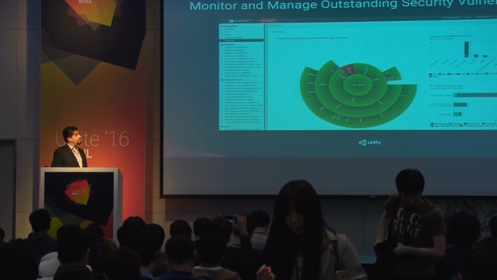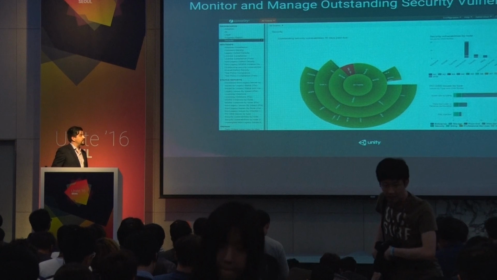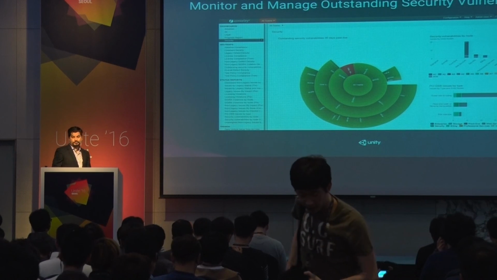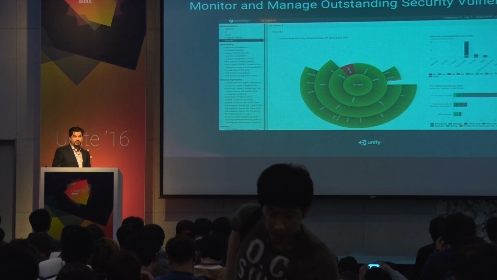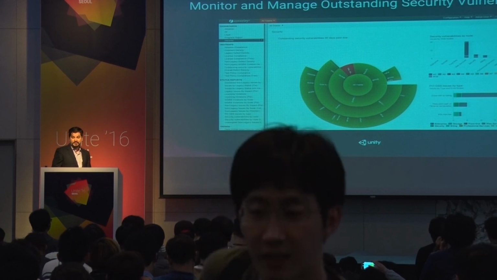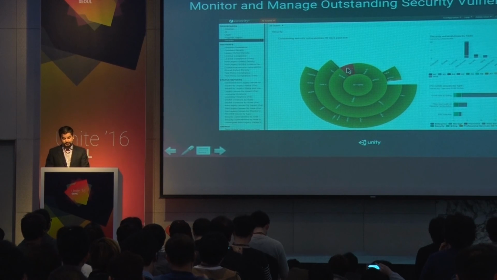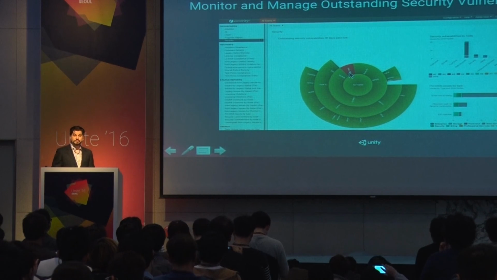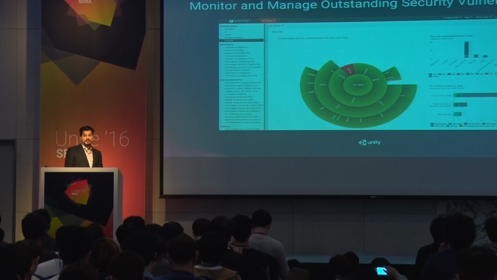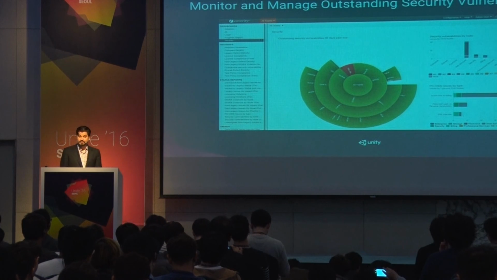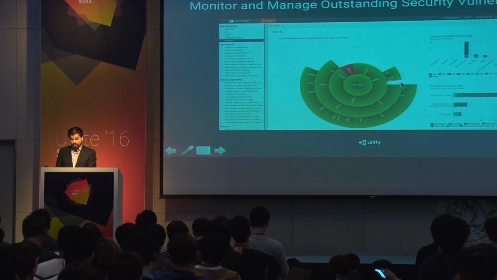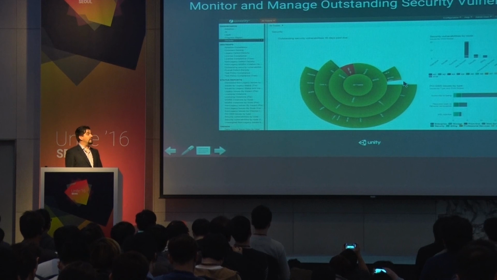What we get when we start talking about the technology itself is a heat map. What you're looking at is a group of applications that have a policy applied to them of when they can go live. You see that some of these are in red. This one would not go to production. You can't release it to your customers because it has defects within it that somebody like me could take advantage of. This one over here, in yellow, is dangerous. It's at risk of not being able to go live.